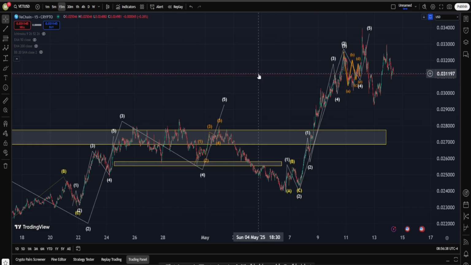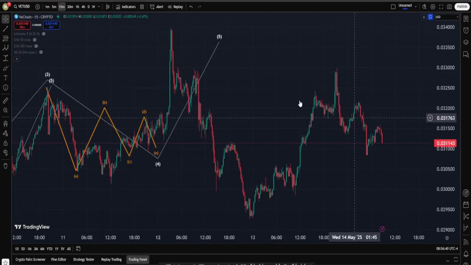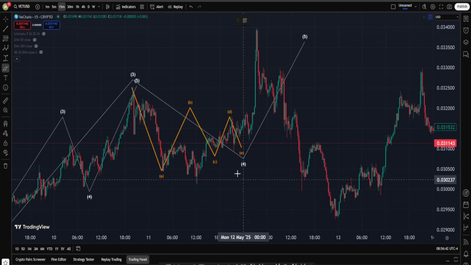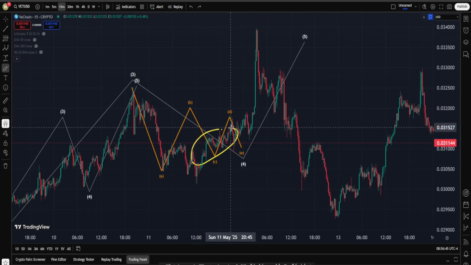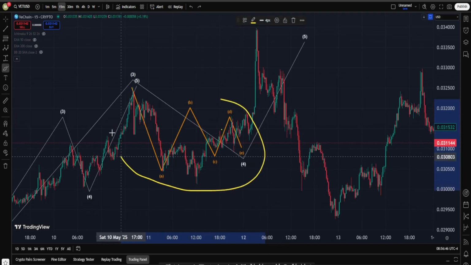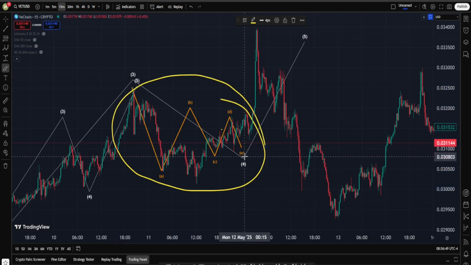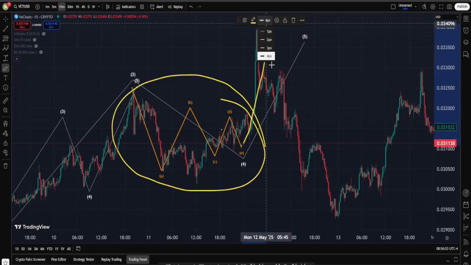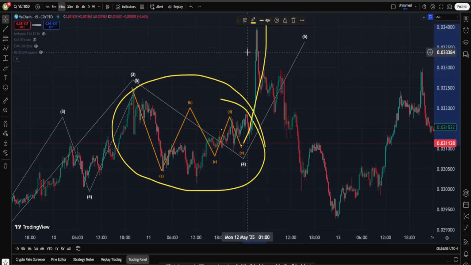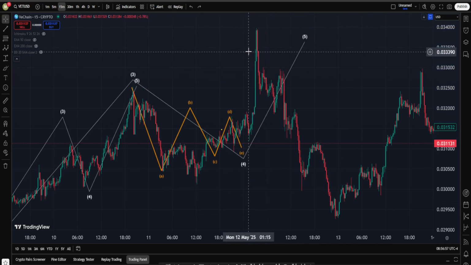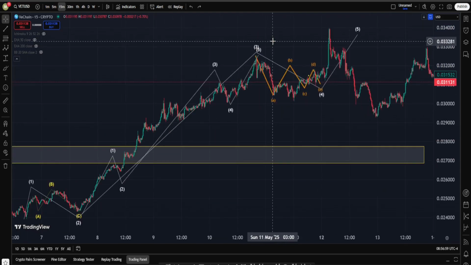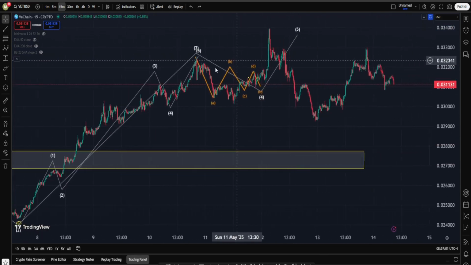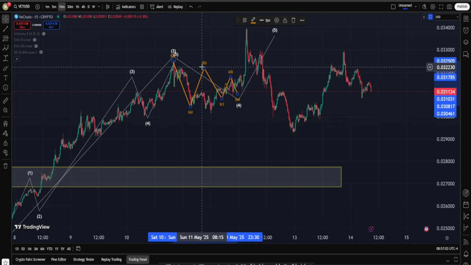And if you remember, at the beginning of the previous update we talked about the short-term price action when we were right in here, and we said there's a good chance we are having a correction structure potentially into this wave 4, and after it's over most likely we are going to have another good move up into our wave 5, and that pretty much happened. However, VeChain's chart in just very short time does look a bit different than a lot of other charts.